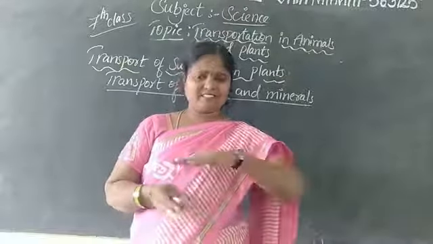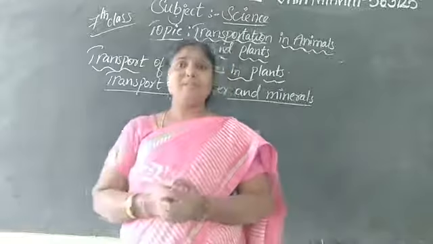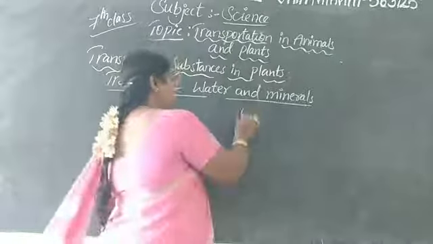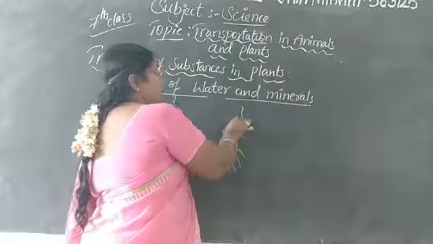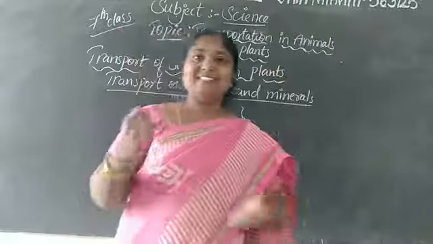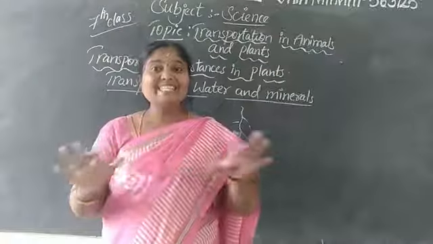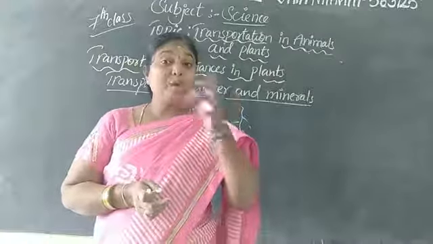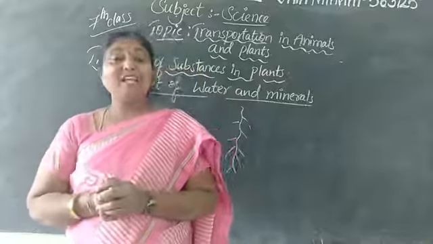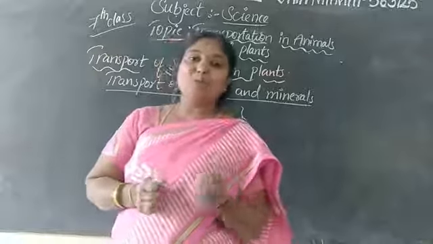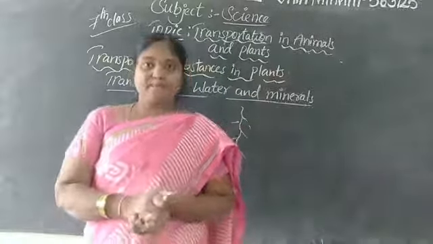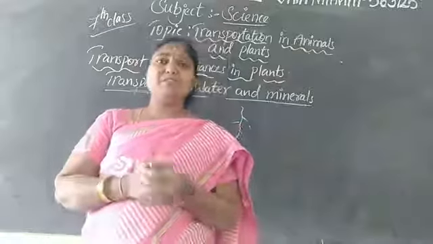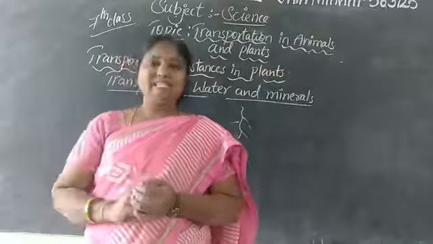If you take the underground part, the root will be there, and the root hairs too. If you look at the sides of the root, we observe hairs; that is nothing but the root hair. It increases the surface of the root and absorbs the water and also the mineral nutrients dissolved in the water and in the soil. So the root hair is in contact with the water particles.